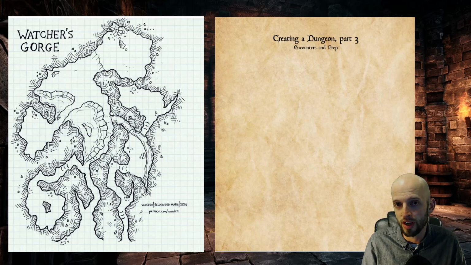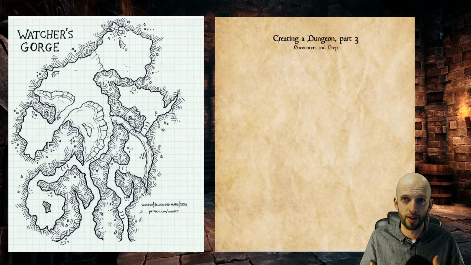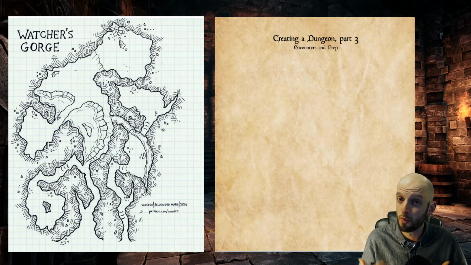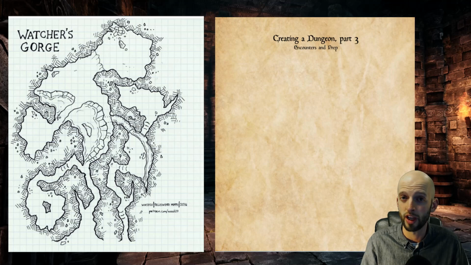In part 3 here, we're actually going to be planning the encounters. We're not going to get super detailed down to every last stat block and feature of every NPC or anything like that. But we'll get a fair amount of detail here, and it will definitely be enough that when we're done, you'll have the basics of a dungeon that you could run in your game world too.